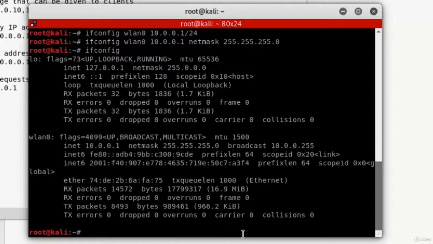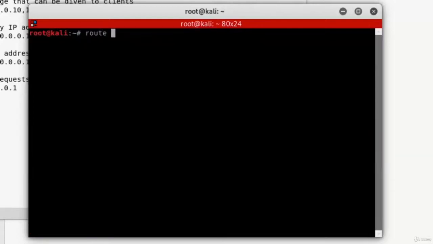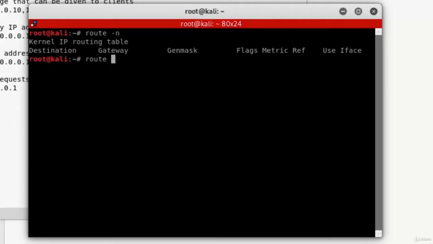The next thing you want to do is to set the default gateway for the Kali Linux machine to point to 10.0.0.1. But before doing that, we just check first by typing the command route -n. As you can see, when you type route -n, there are no default gateways, so we need to add it manually. And the command to do that is route add default gw, for gateway, 10.0.0.1.